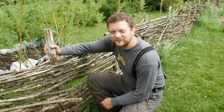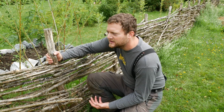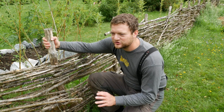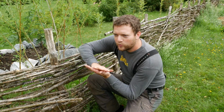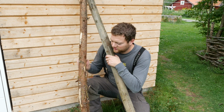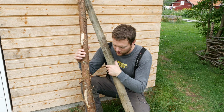Here you see a fence that you have seen on quite a bunch of my videos, and a lot of people have asked if I can show how to build a fence like this and what we have used. And here you see we haven't used any pressure treated wood in this fence, and I'm going to show you in a second what we have been using here. But first let me share real quick what is available and what people have used before pressure treated wood was available here. In our climate where the oak trees don't grow and other trees, people have been using spruce for construction for a long time.